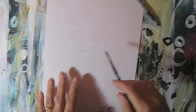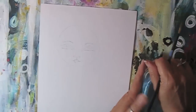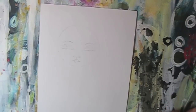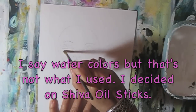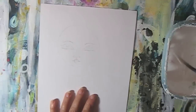Okay, I printed her out on, let's see, cardstock. And I printed her just the way it came up on the printer; I didn't resize her or anything. So she's pretty big. So let's see. I think I want to use some watercolor on her. So I am going to put some white gesso down over her.